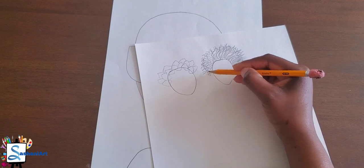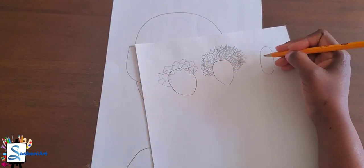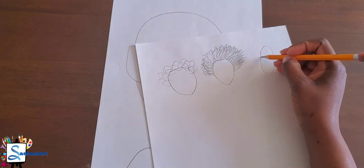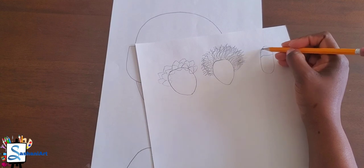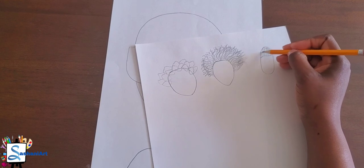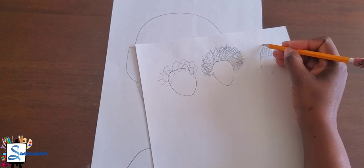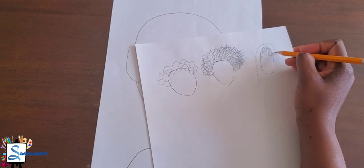The next animal's hair that we will be doing is the Arctic fox. Now the Arctic fox hair is snow white in the winter, and its hair is also used as fat. So if you want to have nice white flowing hair with longer strands, you can use the Arctic fox hair on your head.